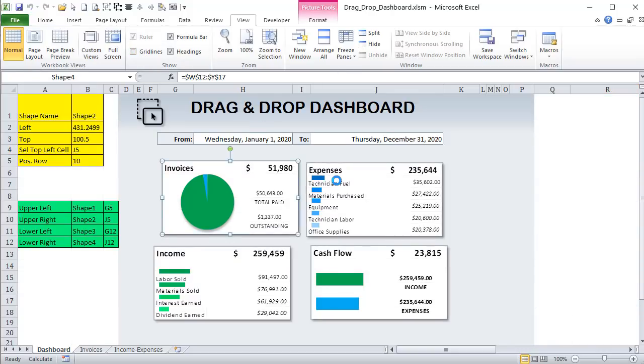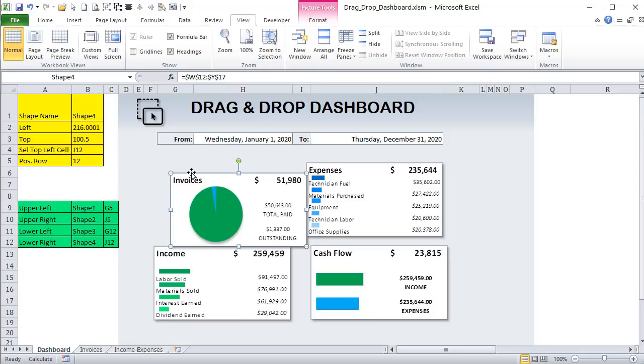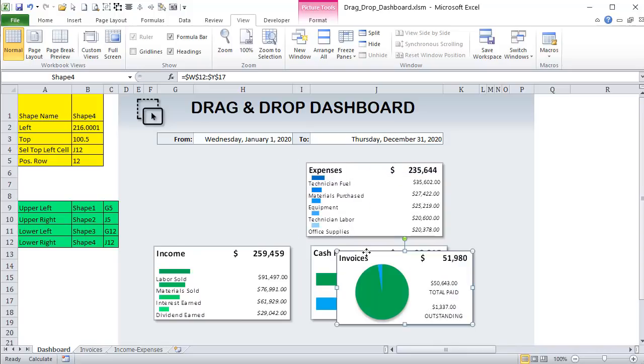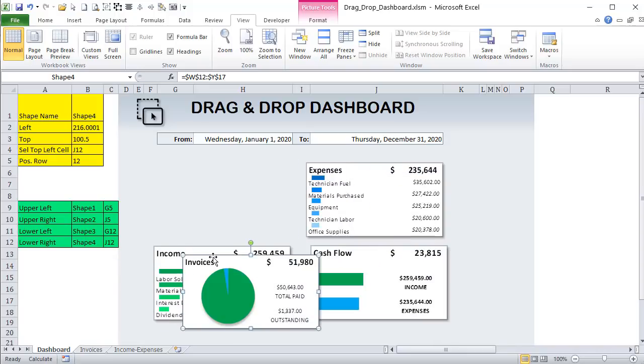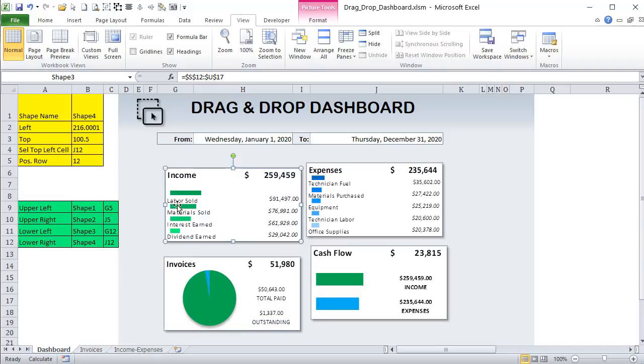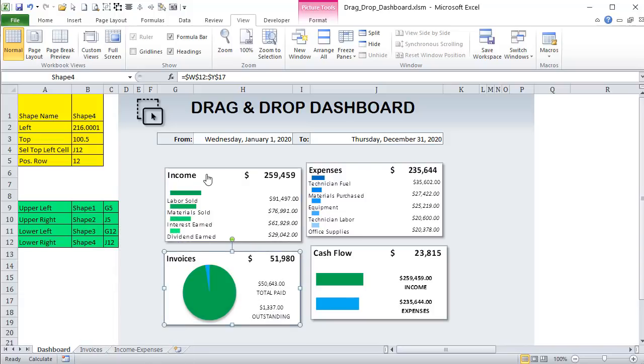Okay, so when we select the shape, we need to figure out with another macro where the user has moved it. Have they moved it incrementally, and should we move it back into the right position? Or have they moved it all the way over to this quadrant or this quadrant? If so, put it in the exact place it should be and take whatever is there already and move it back into that place. So that's what I want to do. It's not that difficult. I'm going to walk you through every step.